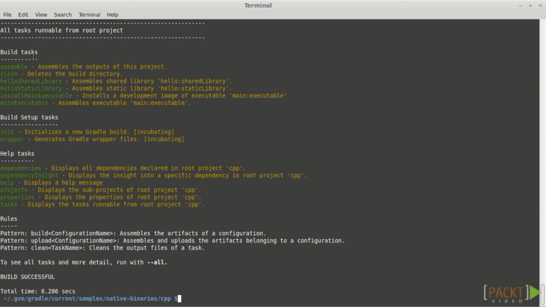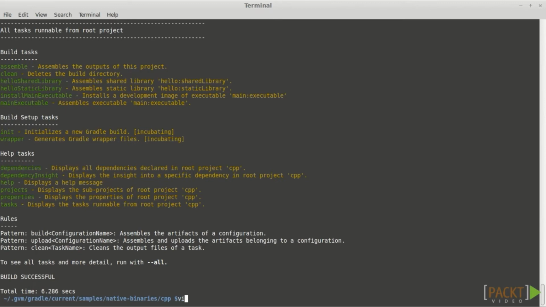Here we've got an assemble task to assemble the outputs of the directory. I won't read every single one of these to you, but we can definitely see that we're going to get something for shared libraries, something for static libraries, and something to install an executable and something to assemble an executable. Well, where does all this come from? Not everything that we code in C is going to have the word hello in it. And not everything that we code in C is going to have a main in it. Well, at least it's not going to be named main.